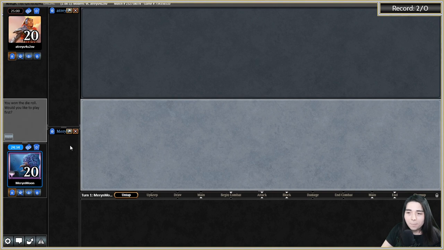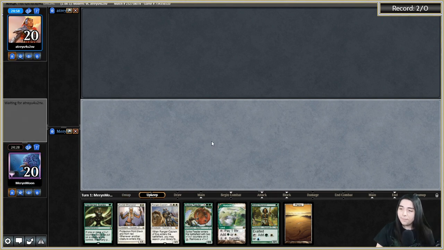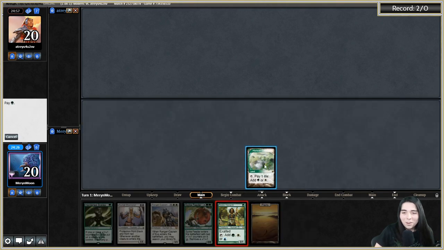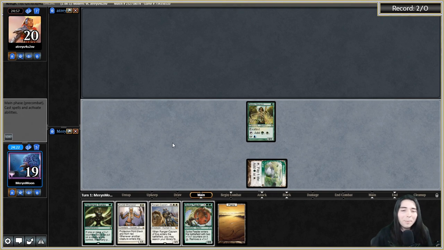Got a game here against Jund for you. And we won the die roll. Going to be on the play here with some green-white Counters Company. That looks pretty good. Let's keep it. And we're going to start on one of my favorite things in Modern to do, which is Canopy into Noble. And no, I've never played Five Color Humans.